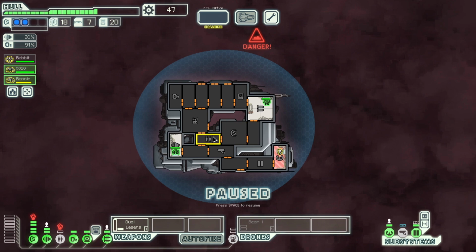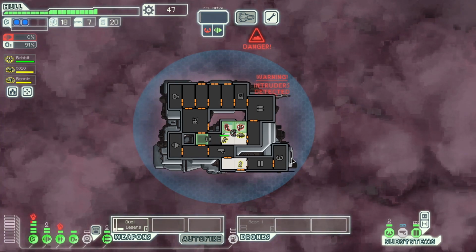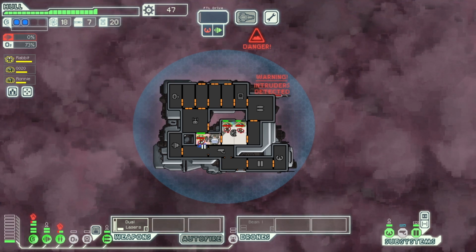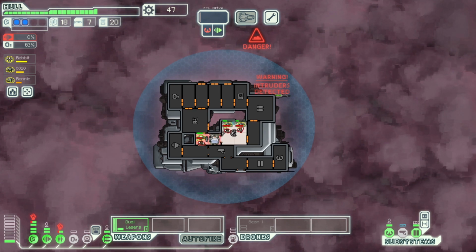They're in the shield room and the clone bay, huh? Well, if you take out the clone bay, I die. So let's stop you from doing that. How many crew members are there? There's a lot of crew members. It's not the best. Let's just make sure that we suck out the O2 as quickly as possible here.